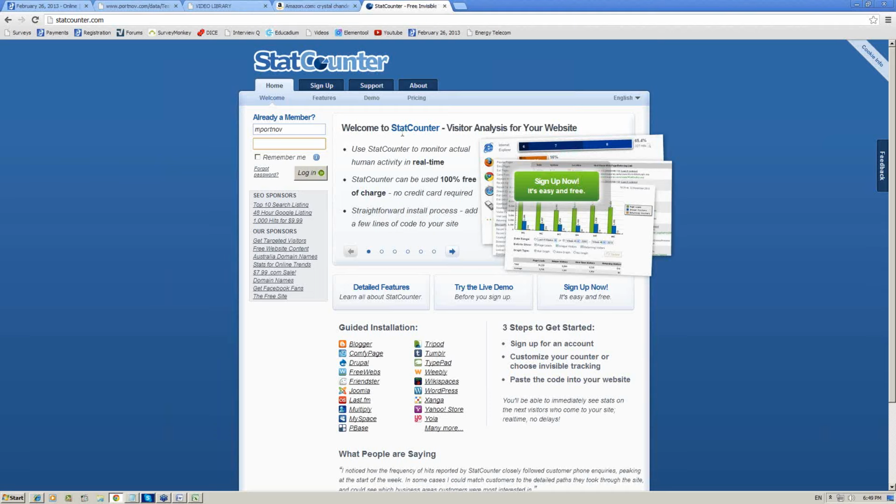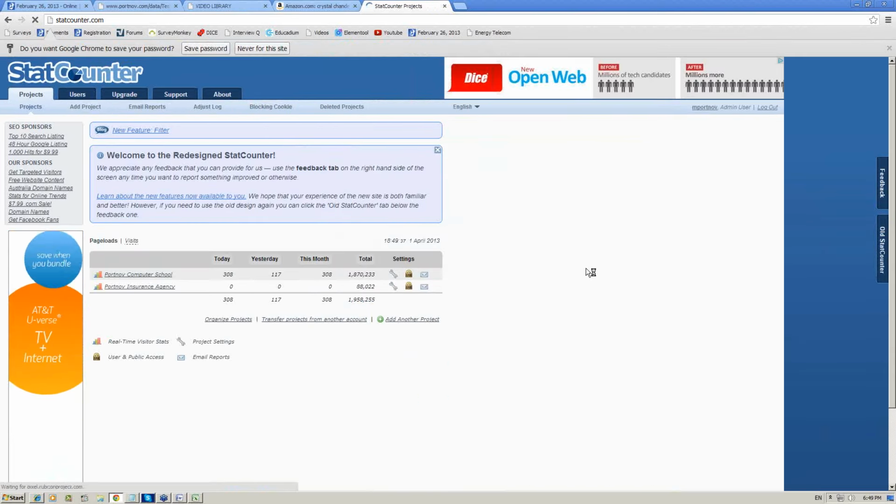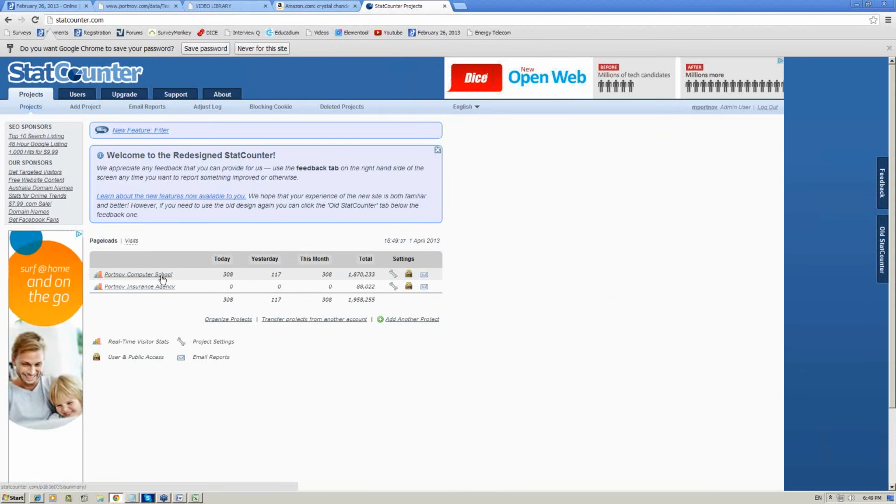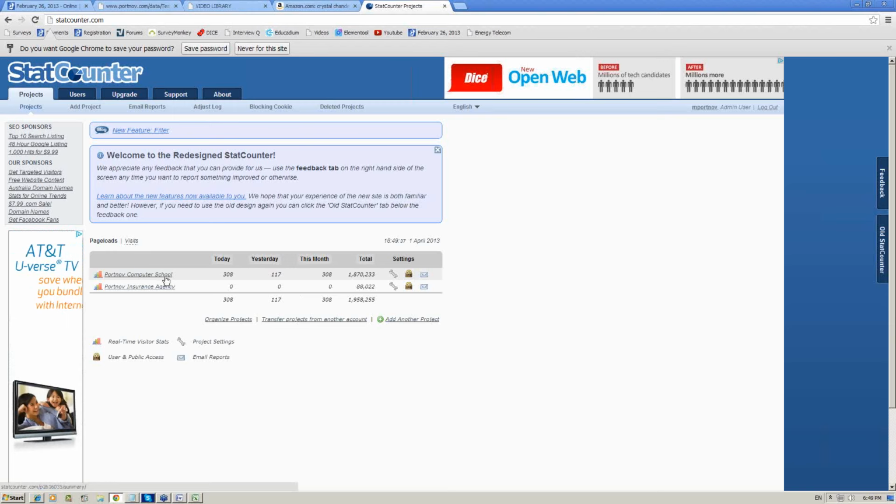I used to use that StatCounter service. So let me try if I can log in. Yeah, I can log in. And I have two websites there. One is my former insurance agency, which I'm not using. And then certain pages of the Portnoy Computer School have that counter. Let's go to the Portnoy Computer School counter.